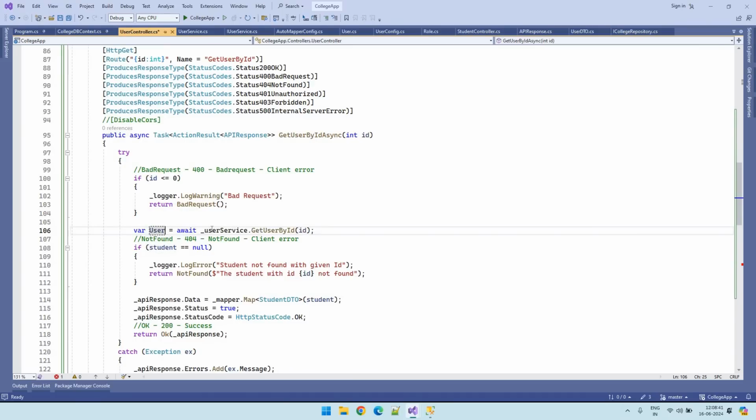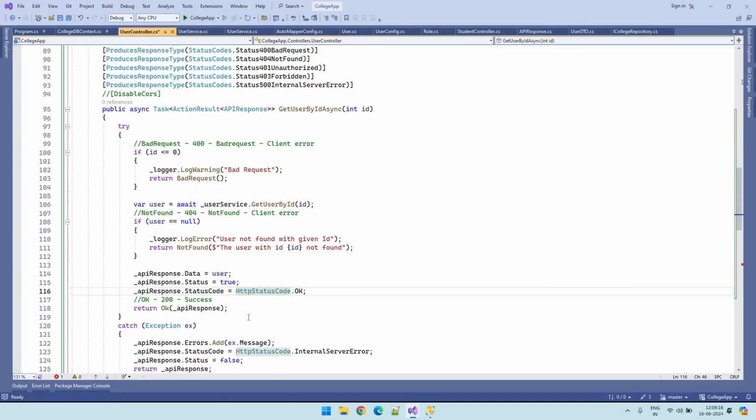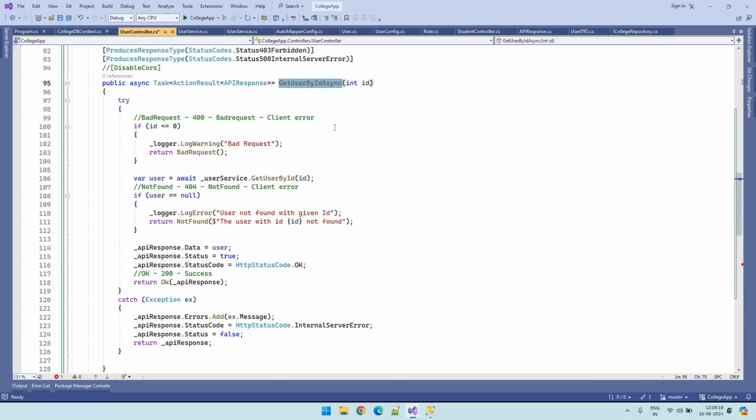And here it is a user. So here mapping is already done. User, it's a small u. User not found with the given ID. Okay, get user by ID is completed.